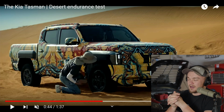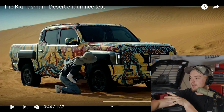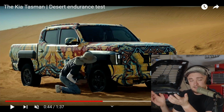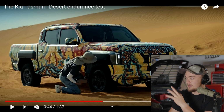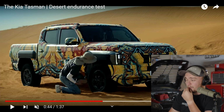Now, does this truck make a lot of sense internationally? I don't really know. Looking at the features here, again, it looks to me like a body on frame design. Now, the front suspension is clearly independent. But again, that's same thing with your Tacomas. Really Jeeps and really, truly heavy-duty pickup trucks are going to be the only things these days with solid front axles. But to me, it looks like this could be a robust competitor.